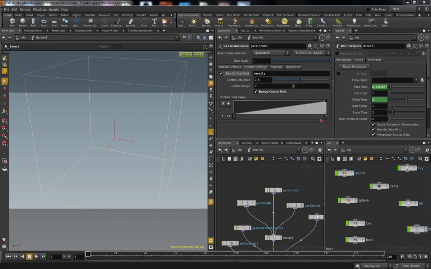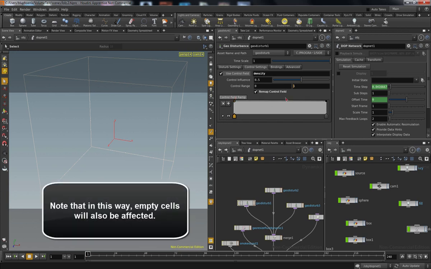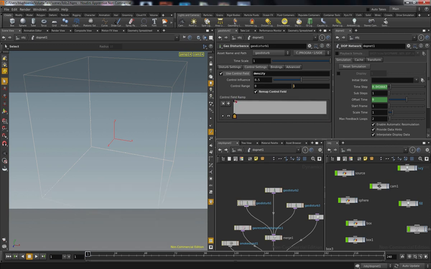What this is saying is, if there's a full amount of density in there, then apply this disturbance field at its maximum. You might even do the opposite. You might say, well, if there's barely any density in there at all, if it gets close to 0, that's when I want to have it apply most of all.